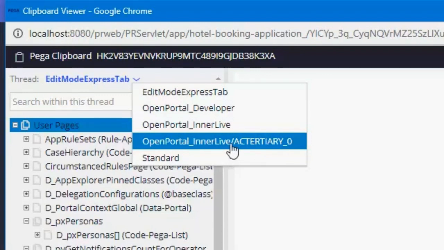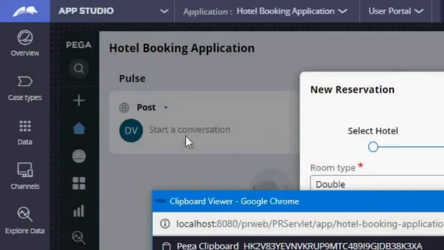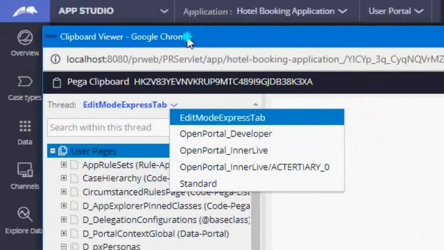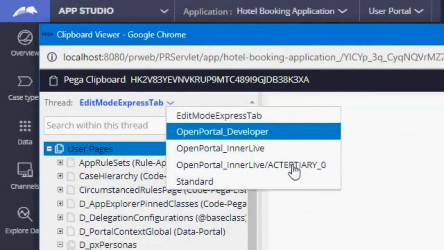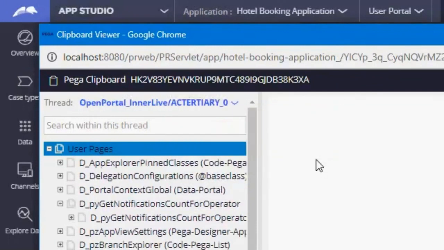You might have a different name or an actual ID. In my case, I don't see any ID here, but if you see an ID, you select the thread with that ID. So I'm going to open this one, which I already know holds the information for this case type.